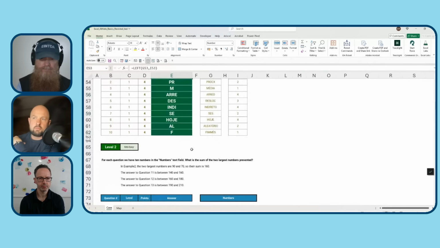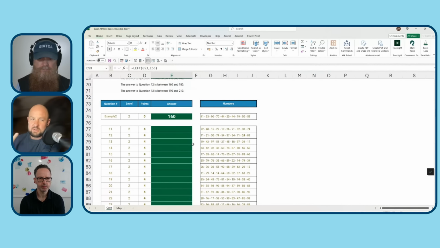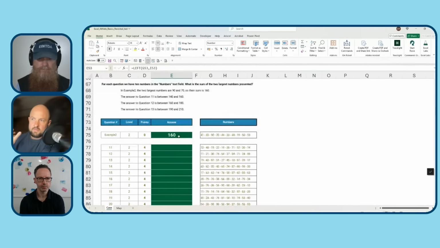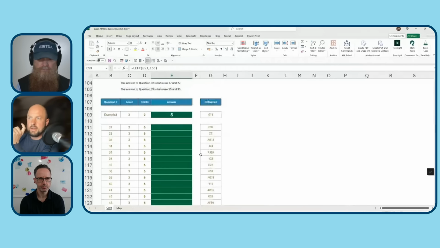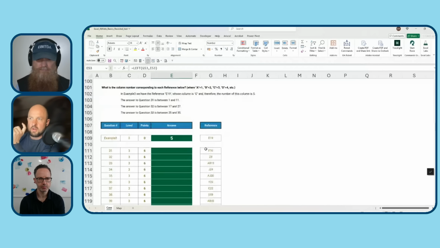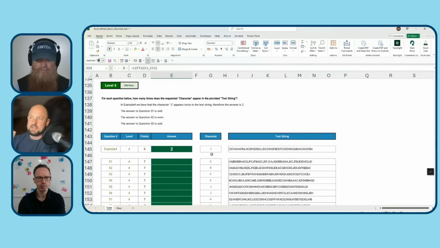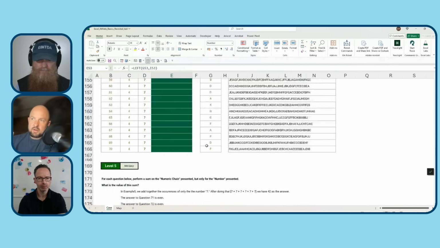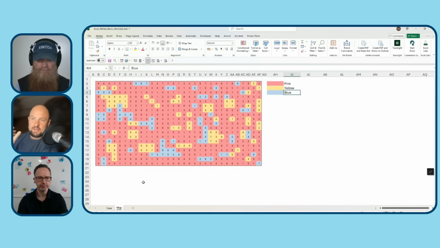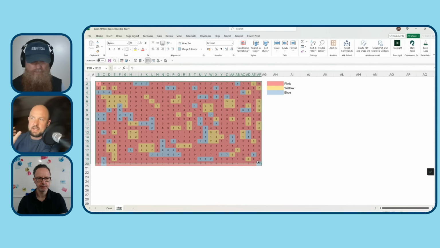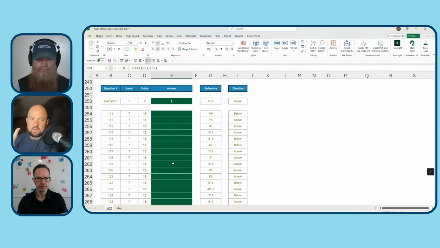I won't go through all the other levels because I think it would take too much time, but there's a mixture of things here. You've got things like splitting text, getting to numbers, sorting and summing some numbers. You've got some questions where you've got to pull out the column number from the letter reference, counting the number of characters from strings. And then as you get towards the last level, it's going to have to lean on a separate tab with a map with numbers in, and essentially do things with those numbers, either give us the number in a cell, or in the last level, there's even a direction where you've got to find the number in the cell above the reference or below.